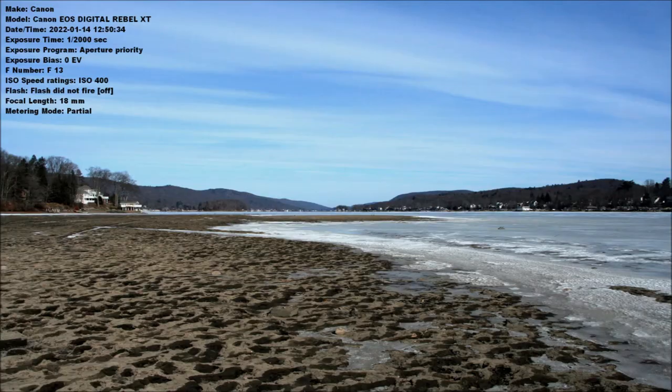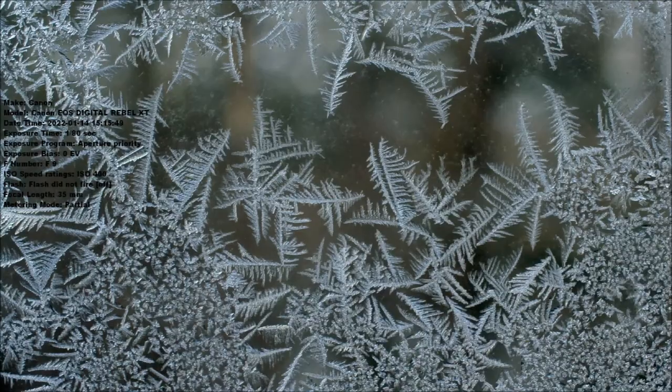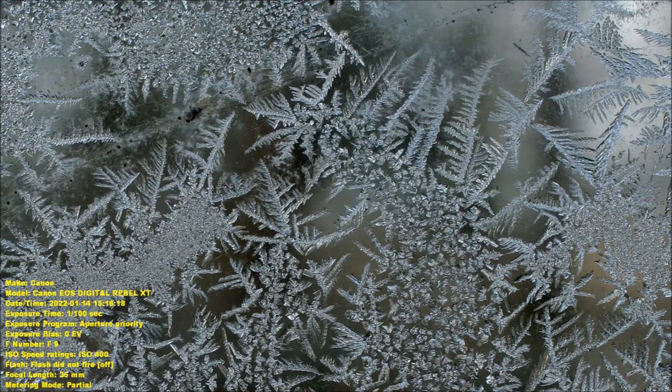I live by Greenwood Lake, and they drain the lake in the winter to control weeds. I just walked out on the lake and took some pictures. I have a Tokina 35mm macro lens, and I have a drafty old house, so at least I get to take pictures of frost. Let's look at the area.